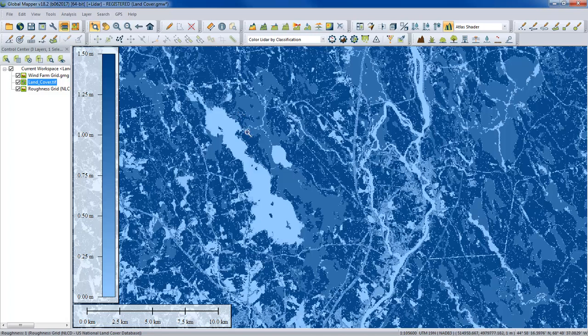Open areas, again, open water for instance, open fields, you'll find that wind power generation is going to be much more optimized in those locations. So our roughness visualization will give us that regional perspective as to where would be the maximum, again, based on this data, where would be a maximum potential for wind power generation.